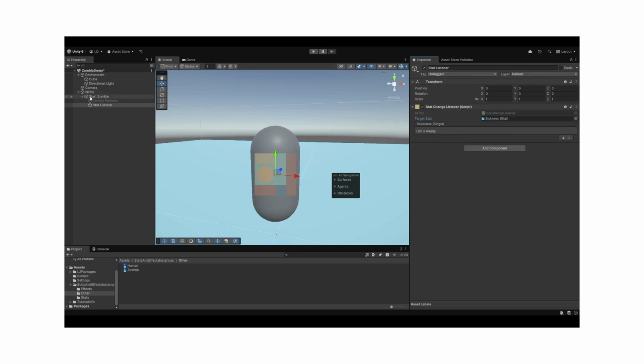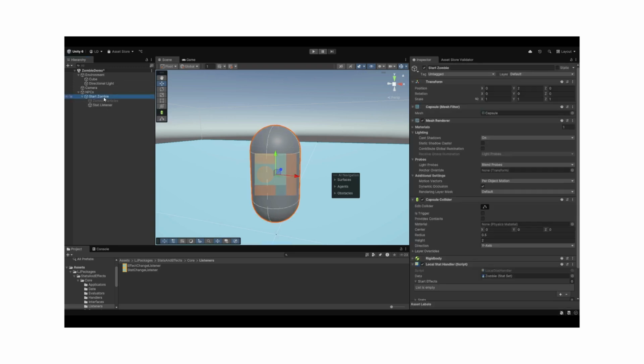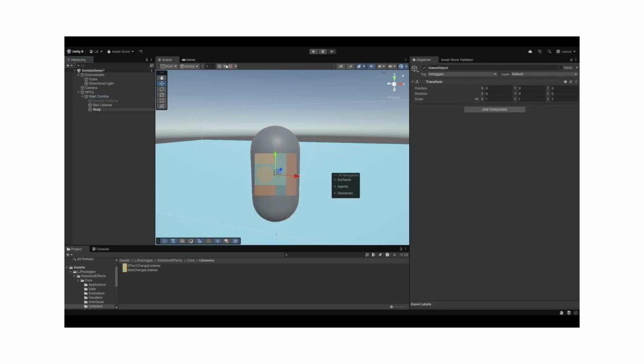So this is sickness that he has. This analyzes the sickness and then sends a Unity event of a normalized version of the sickness into the object that is being targeted. So after this sickness, we're going to add a responder.